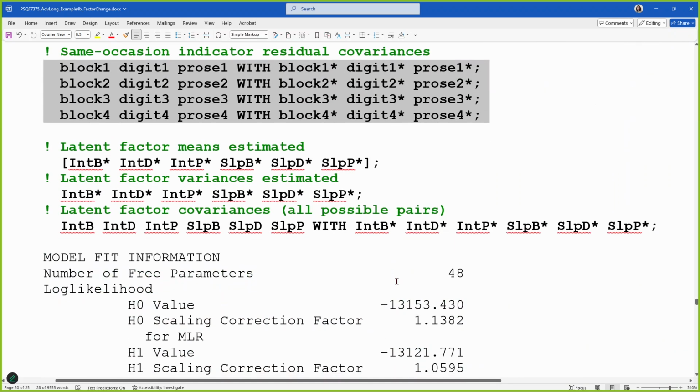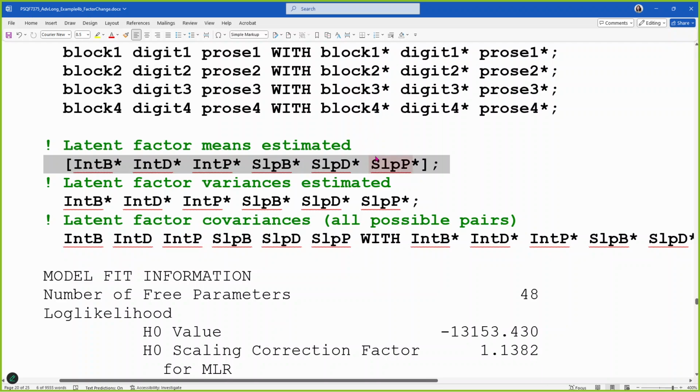Building G then. Latent factor means estimated. Fewer words on the comments this time because I wanted you to tell me. What did I call this last semester? Come on, I've got to take the training wheels off at some point. I can't label everything all the time. What would you call this? Latent factor means for my ints and slopes. Starts with an F. Is it fixed? Fixed intercepts and fixed slopes. Yep. These are the mean changes, the mean total amounts of change in the way that I've set this up.